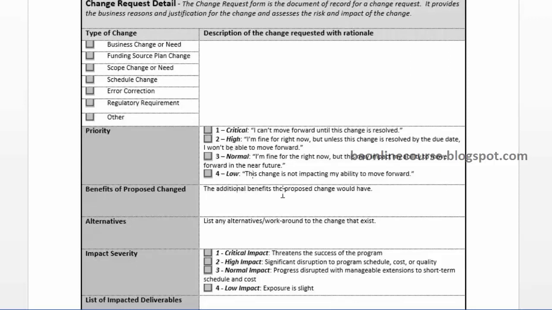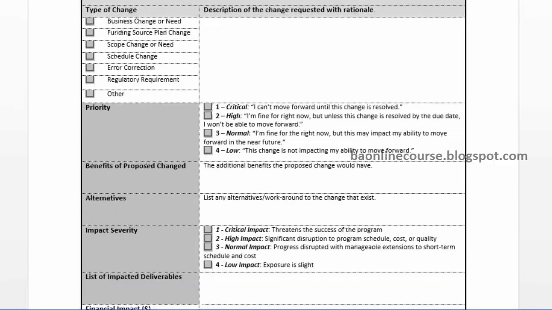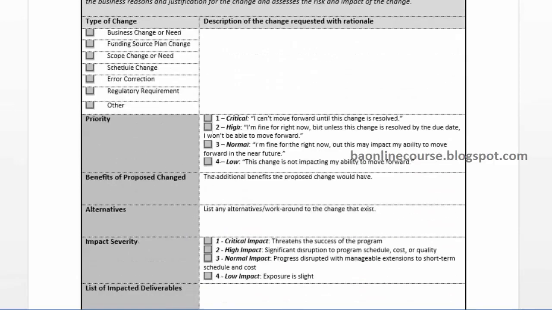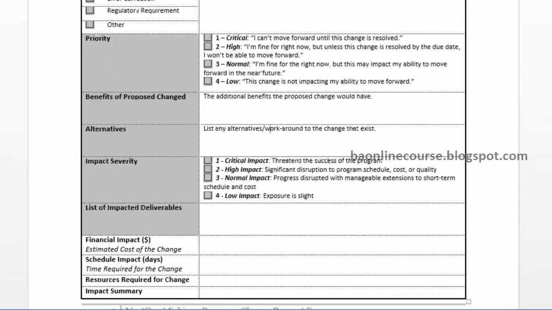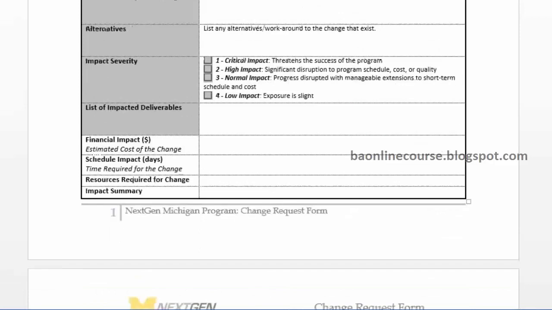Then you will identify what the benefits are along with the SME, right? And are there any alternatives or different ways in which you can meet this requirement, right? So sometimes there could be two, three ways of implementing the solution, so you list down all those alternatives. And then you look at the impact of that change onto the overall system, and what all the other impacted functionalities and deliverables are.